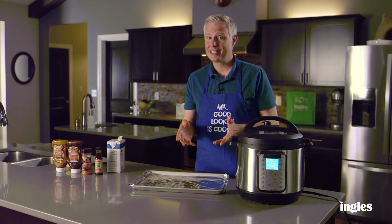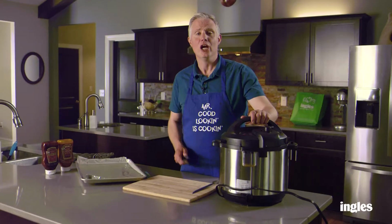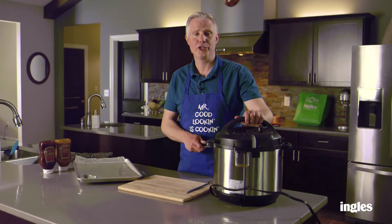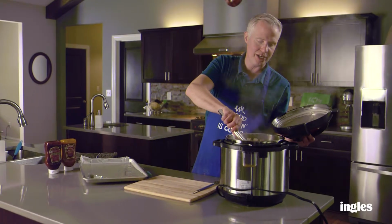All the steam will naturally come out, and that'll take about another 20 minutes. If you're doing the math, that leaves a little bit of time left. We'll show you what to do at that time when these are done. So we've had our ribs in the pressure cooker for about 24 minutes, plus about another 15 to 20 minutes on natural release, which means, woo, we should have some pretty tender ribs right now.